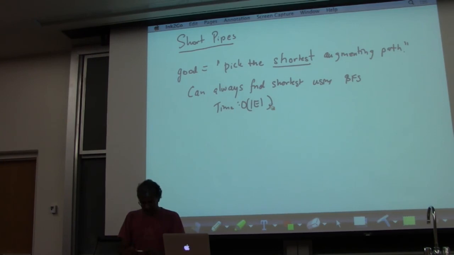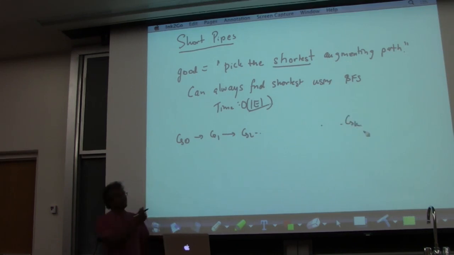And in order to reason about this argument, we will define a notion of a level. So remember that what's happening is that we started with the graph G. At some point we start off with the graph G, we call it G0. Then we do one augmentation that gets us to the graph G1, and we do another augmentation that gets us to the graph G2. And at some point we finish all the augmentations at some level, and then we're done. The reason I'm saying this is because I want to talk about what happens at each of these stages.